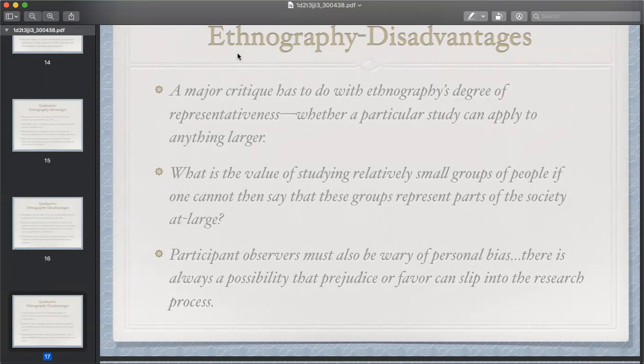Some of the challenges that are associated with ethnography revolve around the fact that it's not necessarily applicable to larger groups of individuals. And so I want to take all this into consideration when we're conducting ethnographic research. This idea that we have to be able to make sure that if we're going to publish it, that we can actually apply this to large groups of individuals, that we could suspend our own prejudices, right? We could suspend our own personal biases.